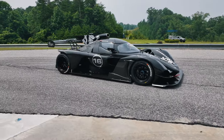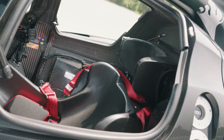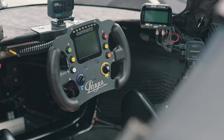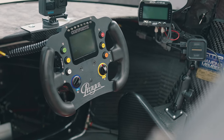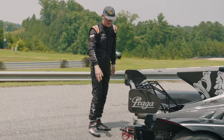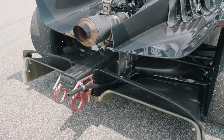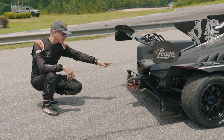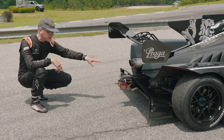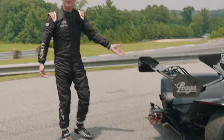The engine is mid-engine. It's a single-seat cockpit. I've already been in there, and the owner's even taller than me, so it seems like anybody can drive it. Six-speed sequential paddle shift gearbox from Hewland. Multi-element rear wing. Amazing amount of diffuser. These tunnels also create downforce. It's got little winglets on top of the diffuser. I've never seen that before. They're working the airstream that comes through the suspension, because it's also inboard in the back.